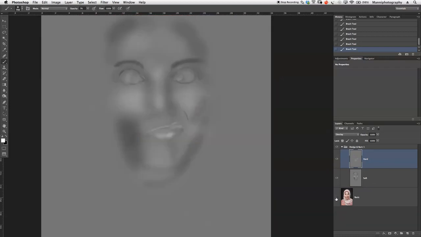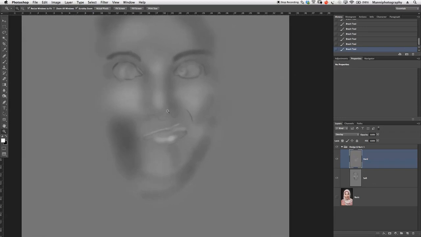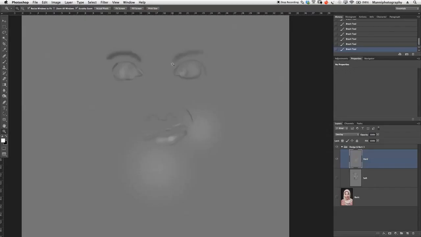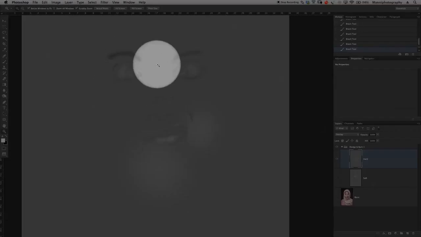Okay, I'm just going to show you guys quickly now where I dodged and burned. And this is very, very rough, guys. It's just quickly to show you. So over here again, you can see I burned down here. I dodged and burned there. Let me just switch off our soft layer. So everything that's with the hard layer over here, you can see the highlights just get a little punch in here, and all the little structures around here, again with just a small brush burning those, as well on the eyes over here.